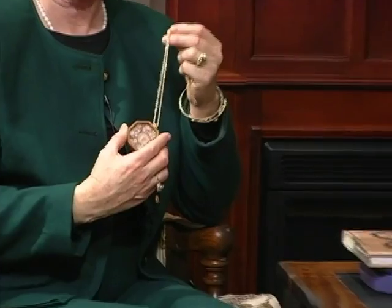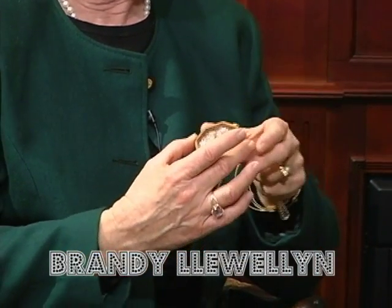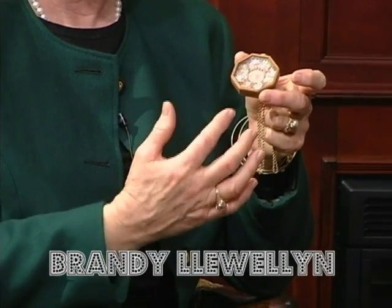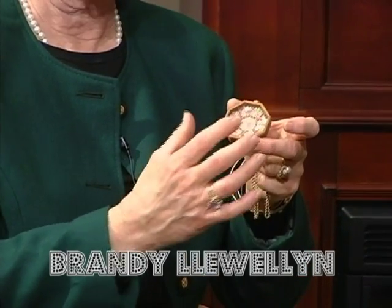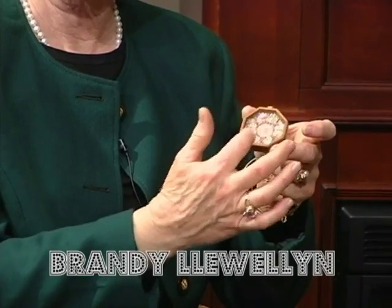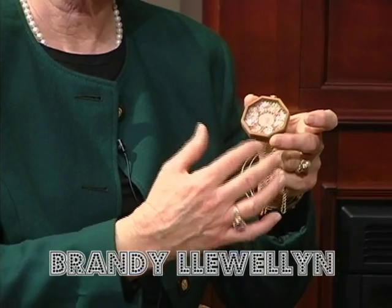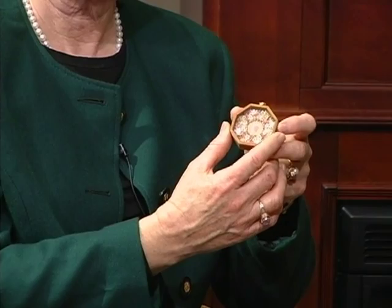This is probably the smallest sailor's valentine that's ever been made, and it's a piece of jewelry. I made this in 2008, and I handmade the little box. What's special about this piece is it has star sand in it. Star sand is like an amoeba, and it leaves a skeleton, and the skeleton has little stars, little protrusions. I put that around the center of a little heart, and then I made the flowers, and it's three-dimensional. And it took a very nice ribbon in 2008 in Sanibel, Florida.